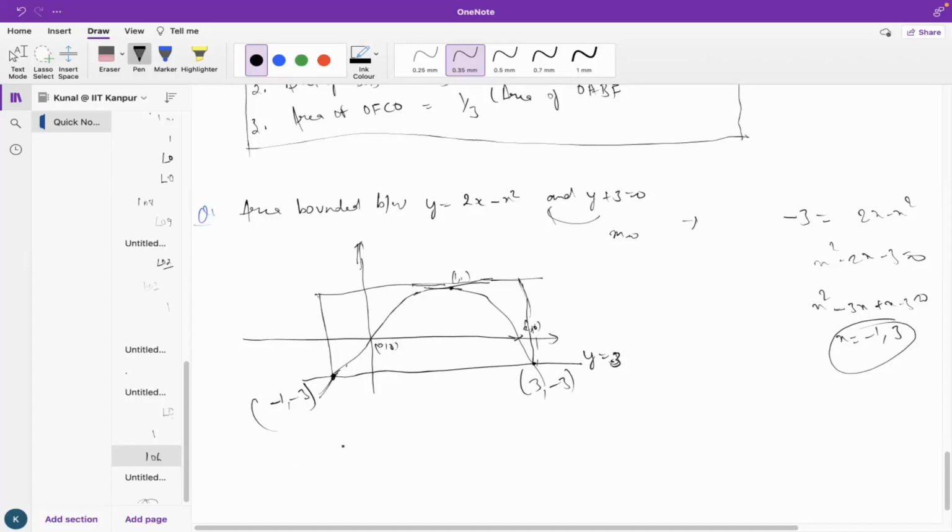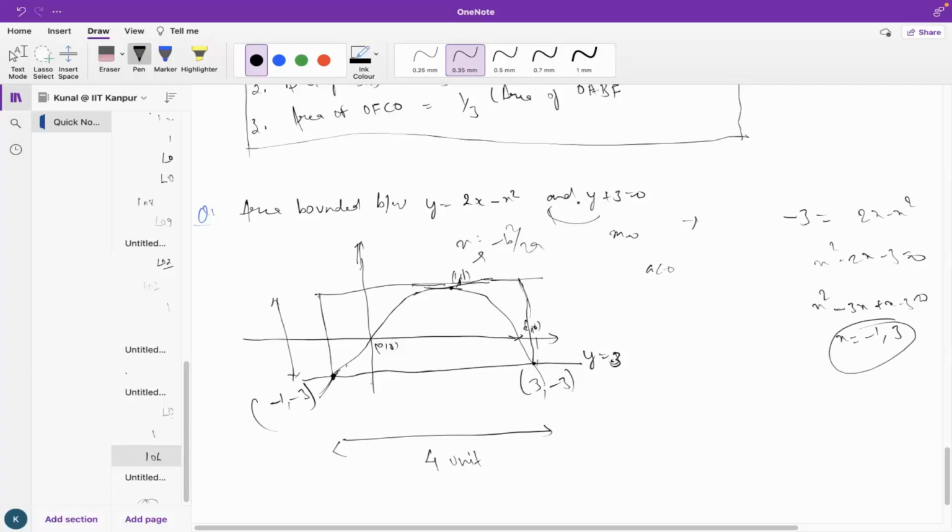Okay, so now we got the length of this. So what is the length of this? From here to here our length is 3, here it is 1, so it will be 4 units. And what is the width of this rectangle? Look, here its vertex was (1,1). You can get this by x = -b/2a. I hope you learned this in quadratic equations, how to find the vertex of a quadratic. If a is negative, at x is equal to -b/2a. So try to solve and get it. You must have studied that quadratic equation.